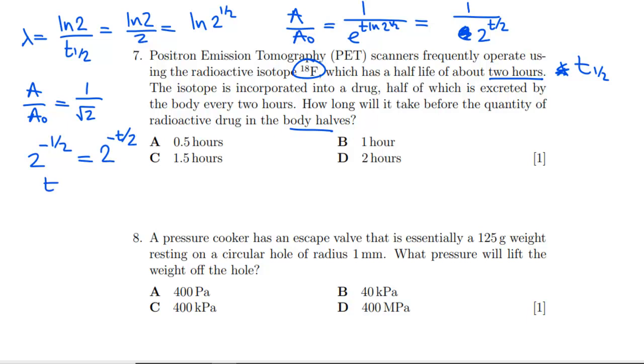Keeping everything in hours - yeah, that's the key thing because we've got that double decay. We've got half-life for two hours and we've got this excretion half-life of two hours as well. So we're not just looking for this to drop to a half because we need to do it twice, and of course 1 over root 2 squared is a half. So yeah, that all makes sense and it leaves us with an hour.